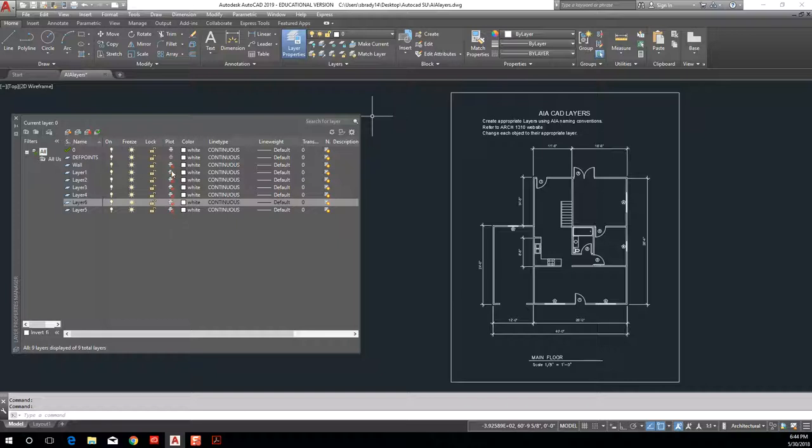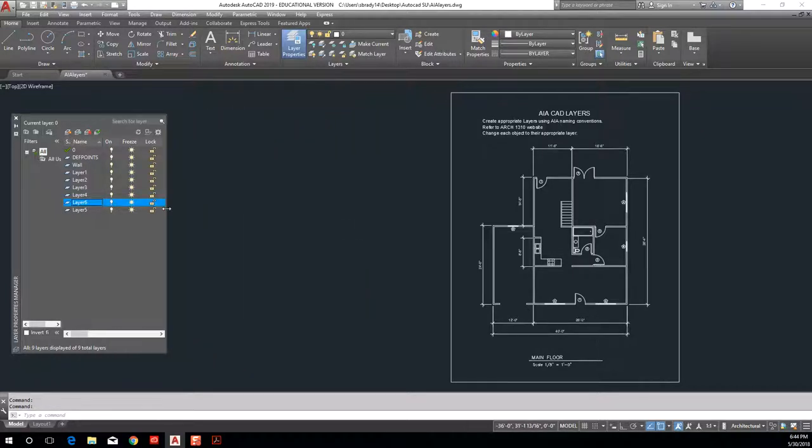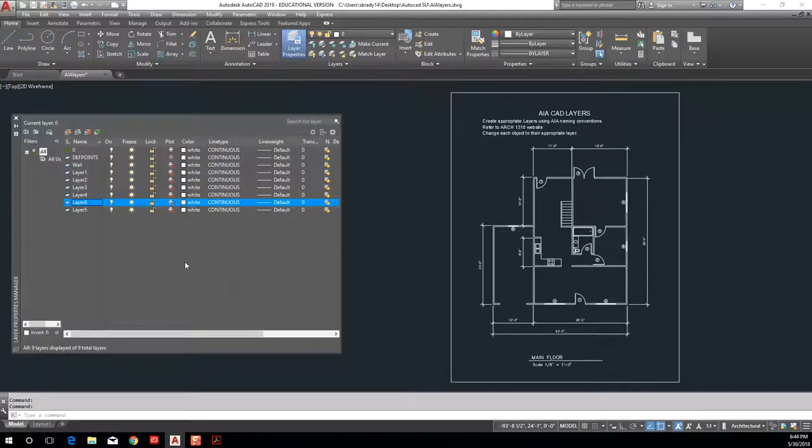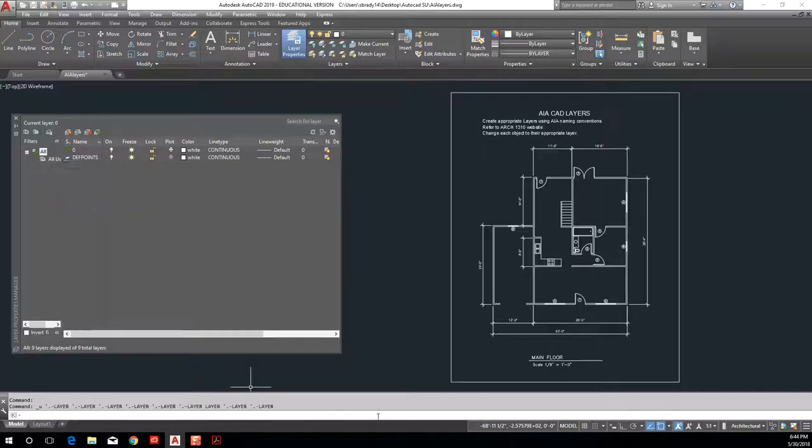It's easy to make because you just hit new layer. Sometimes your layer dialog box is shortened because you don't want to see the whole thing, and you don't realize you're making layers that are non-printable. But it's easy enough to remedy. I'm going to hit undo, Control Z, and get rid of those real quick. So I click on new layer, type wall, and hit enter.